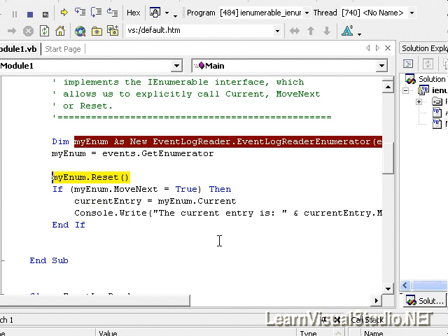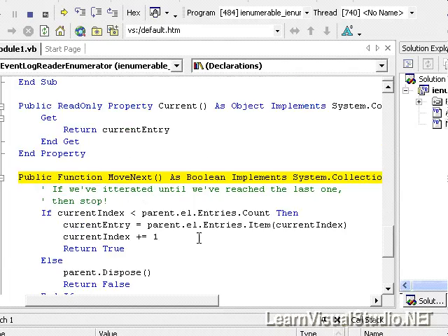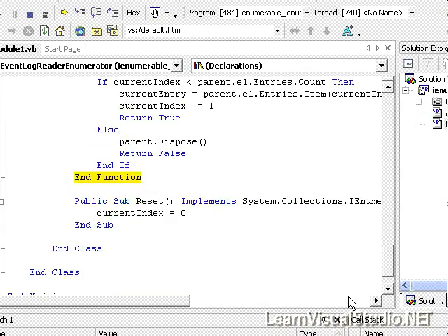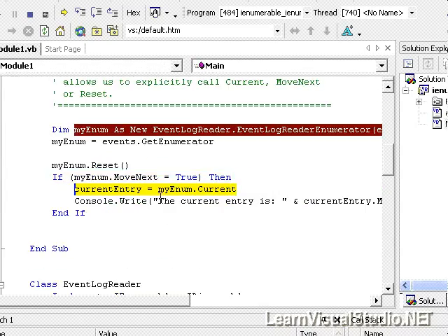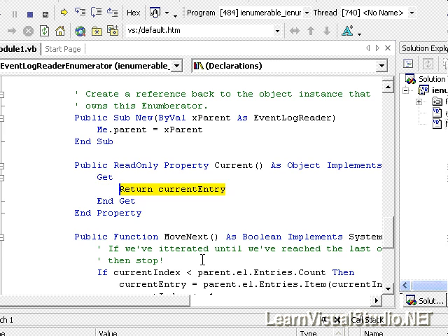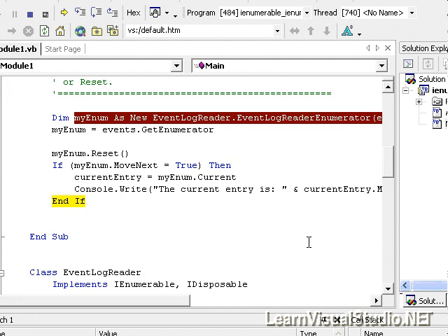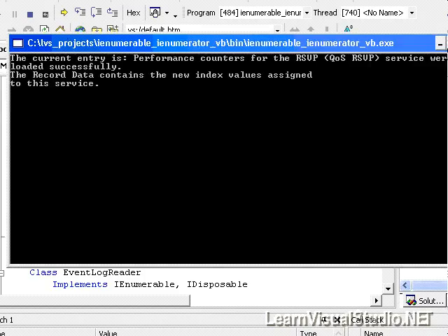The current index, it's going to set that. And then it's going to call move next, and if that equals true, so move next must return a Boolean whether it was successful or not. Here, since we haven't grabbed anything back yet, we grab the first item. And now we're able to get the current item, which is going to be a dictionary object, and use that current entry to grab its message. So notice that it prints to the screen the first item.